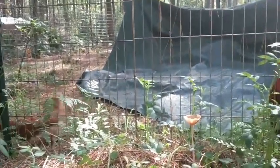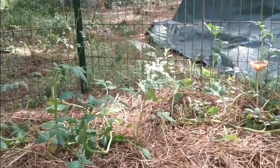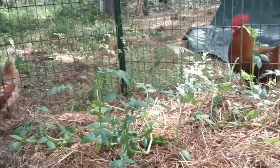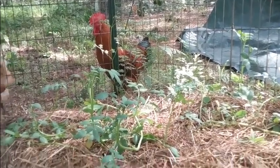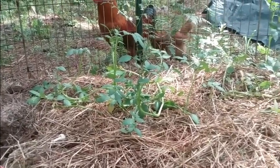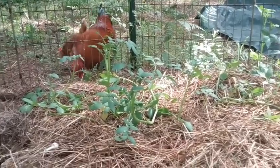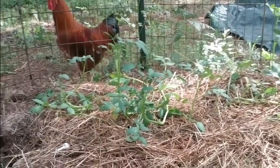Don't eat my potatoes. These are potatoes in here, guys. It's just a small patch. They're just potatoes. I bought one bag of seed potatoes just to see what they'll do. And I put them on top of the ground, and then I've been layering the old hay over top of them. So we'll see. It's just an experiment. If I get 5 pounds of potatoes out of there, I'll be happy. That's a month's worth of potatoes for Jim and I.